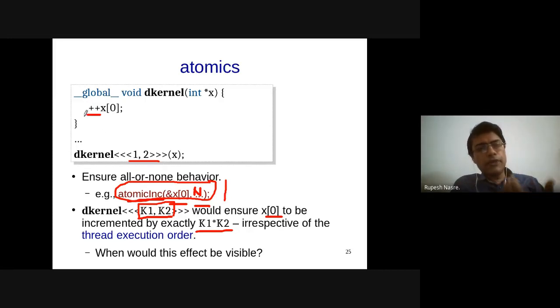In this code, we cannot just interject and check the value here. However, if you have a barrier here, which is across all the threads on the GPU, then you will be able to see the value being available. But in this code, Venkat is right that this effect is going to be visible to us at the end of the kernel, which means that if you launch another kernel with x as a parameter and just try to print it, you will see x of 0 to be K1 into K2. All right.